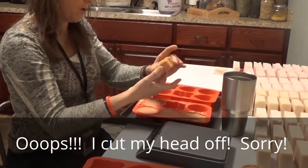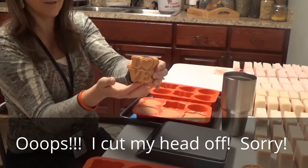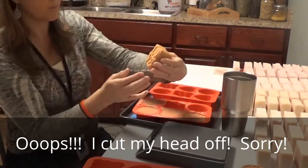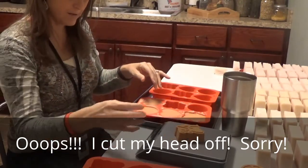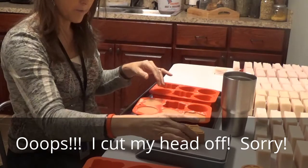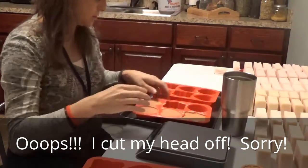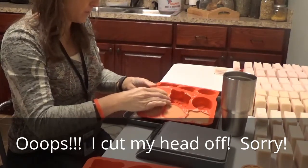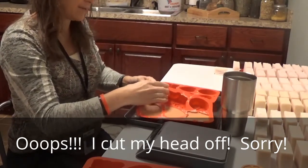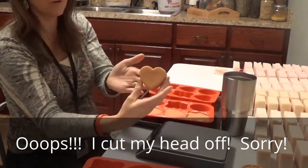Loving the way they're popping out, and all the letters are coming out nice, and nothing's being left in the mold. Love these little Valentine soaps. That's 4.4, and they're not really Valentine soaps. They can be used for any time. They just have the love and peace and the hearts. But my daughter's already been saying that she wants one, so we shall see.